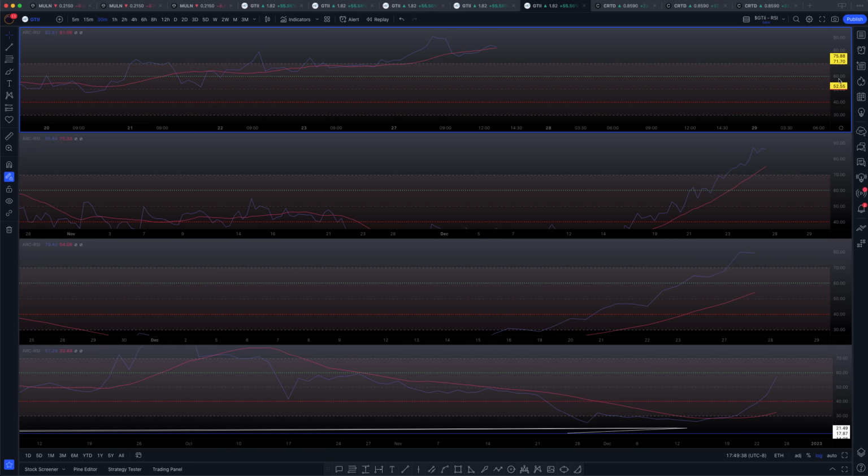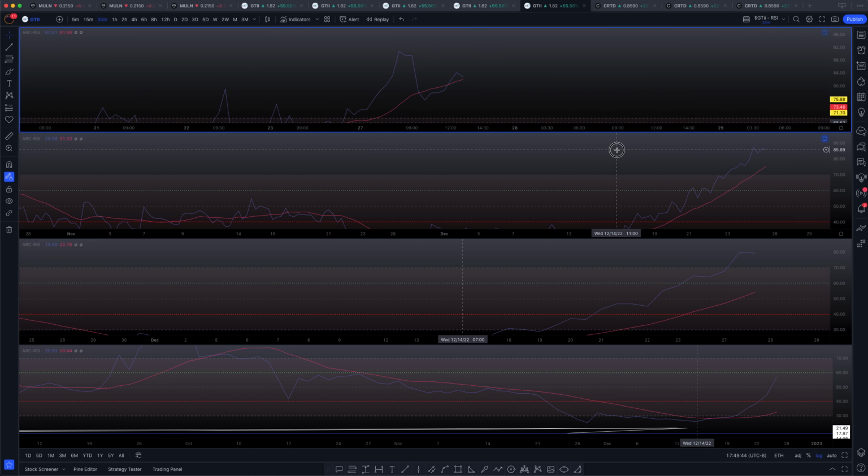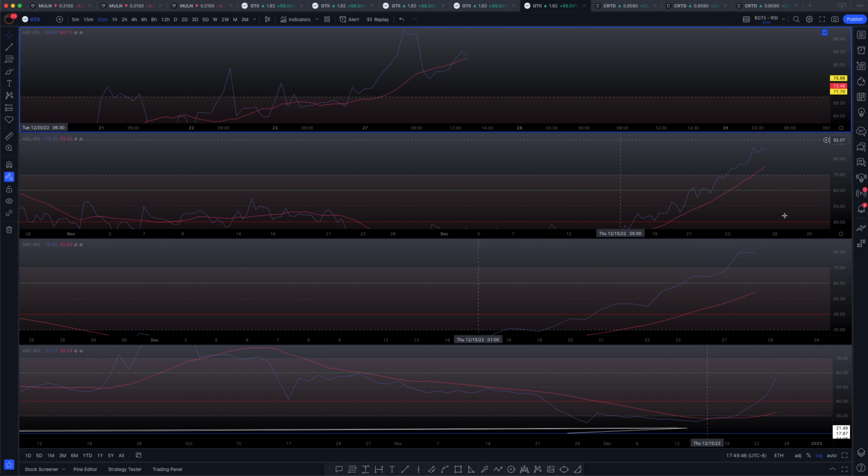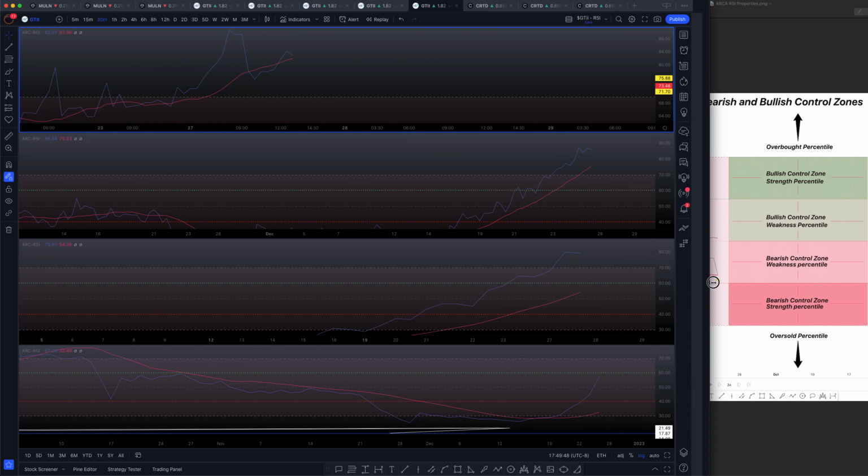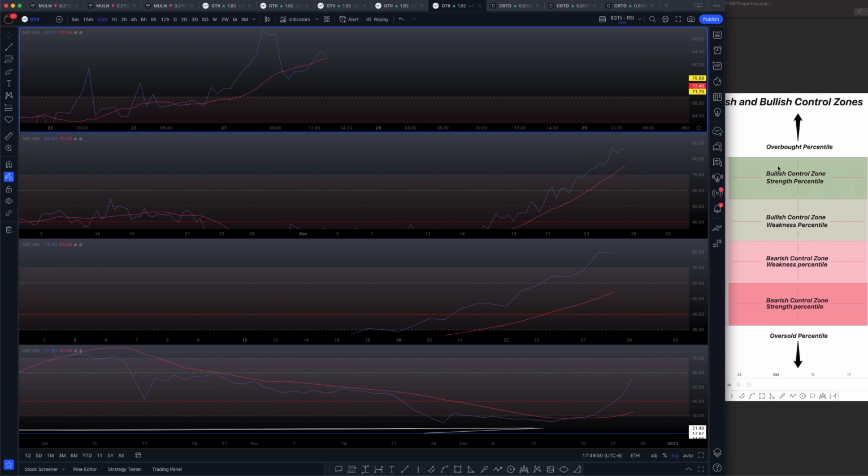Okay, let's go ahead and open up the last part of this analysis, as it is going to be the RSI. Okay, so now we're going to load up the 30-minute immediate short term. You can actually see that the immediate short term is suggesting a downside. We're very much in the overbought percentile. Please, new viewers, gander at this diagram here that I have drawn for you. These 4 zones in particular are the ones that I usually speak of as they're located right here on the chart physically.